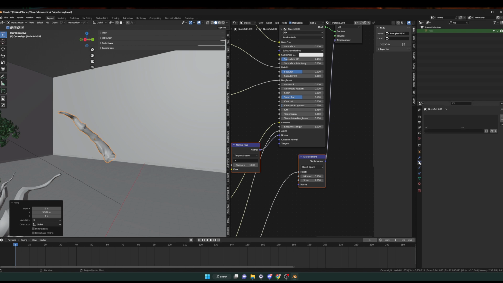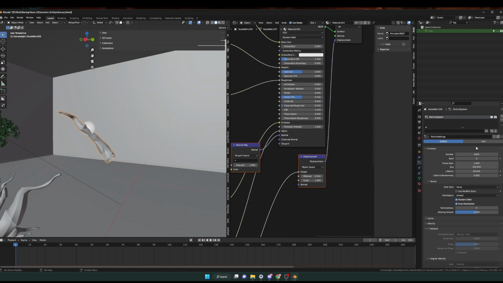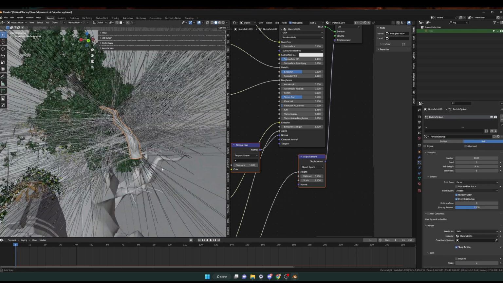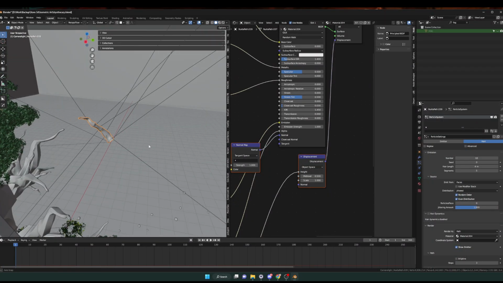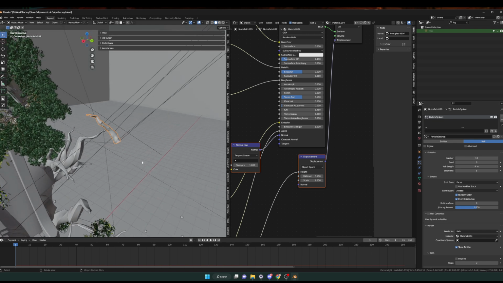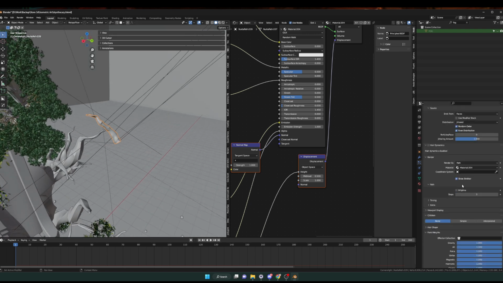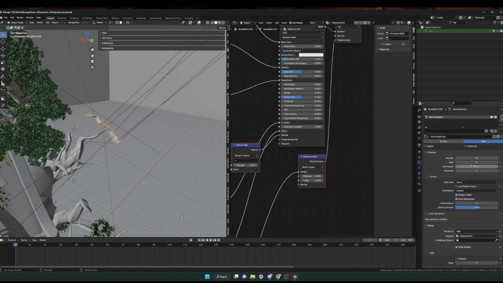This one. So you go to particle system, so you add, click on hair, so you have this one, so you can reduce it to like 10, yeah, something like that. So next, what you can do is go to source. So what I do is vertex.